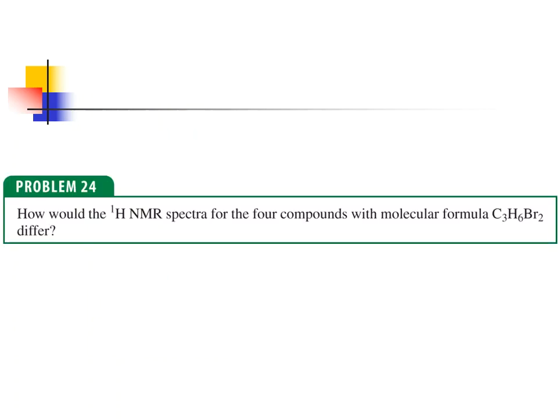All right. So now let's take a look at another example. And it says question number 24. All right. So question number 24 says, how would the NMR for the 4 compounds with molecular formula C3H6Br2 differ? All right, so this one's a doozy, right? I mean, if I take a look at this thing, for goodness gracious, there's 4 compounds with this particular molecular structure, C3H6 and Br. How can we actually draw these structures? That's what this example problem is going to be about.